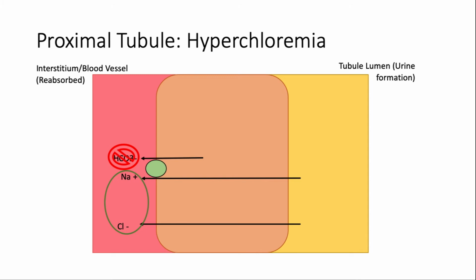Now, I want to touch for just a second on hyperchloremia, because this occurs in certain types of metabolic acidosis. If bicarbonate is consumed and it's gone, then we aren't able to let this sodium bicarbonate pump function, but we still need to reabsorb that sodium, and so chloride can actually compete with this bicarbonate in order to be reabsorbed in the blood, for this sodium to be reabsorbed. As a result, our chloride levels continue to increase, which gives us the hyperchloremic metabolic acidosis.